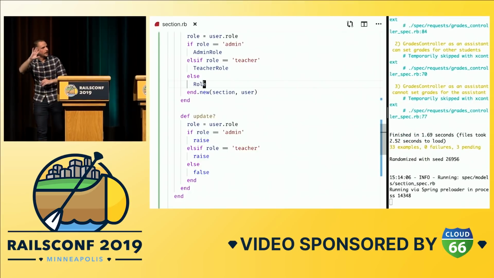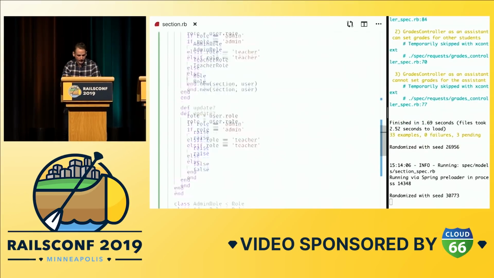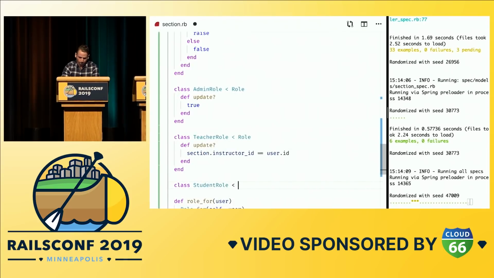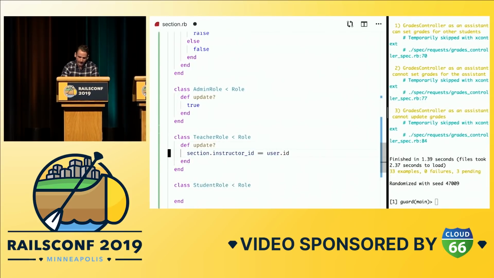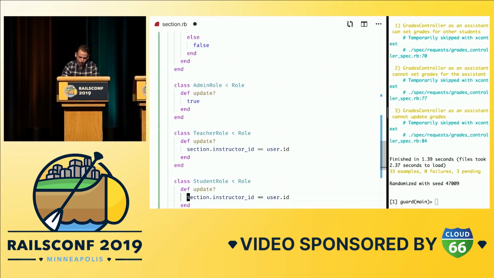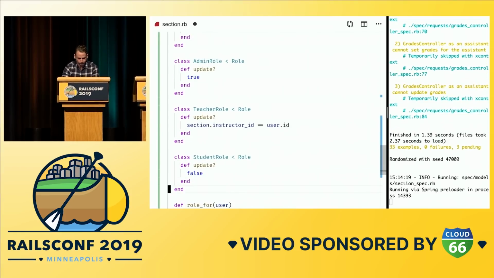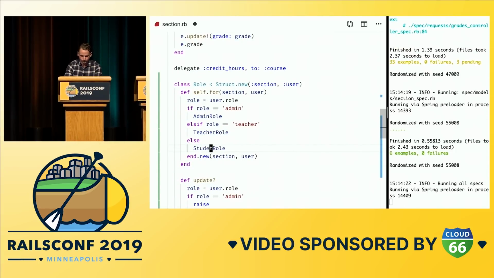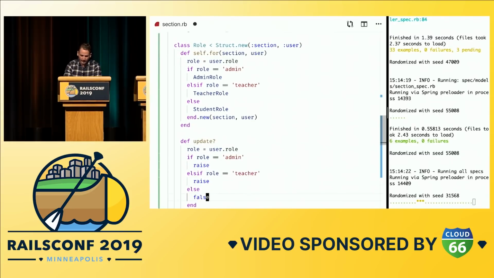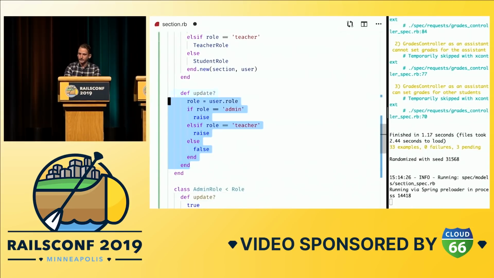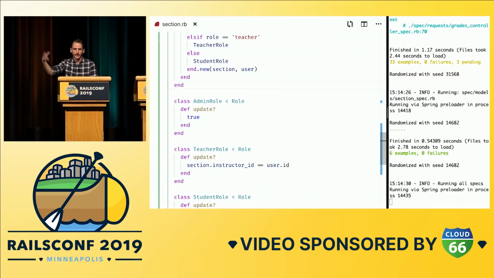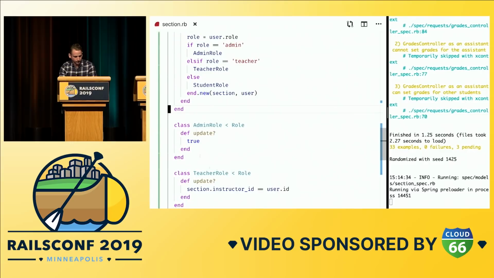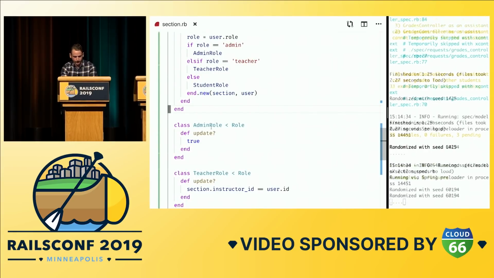And finally, while the last role does work, I think in my domain, what's really going on there is a student role which cannot ever update. And so with that in place, I wouldn't implement an update method on the base class at all, or would have it raise some descriptive error saying subclasses should implement this, something like that. But that's my extracted hierarchy, right?